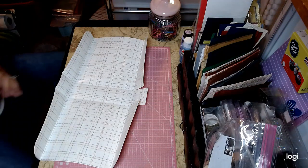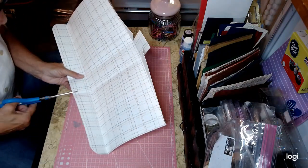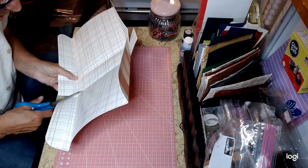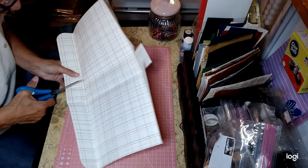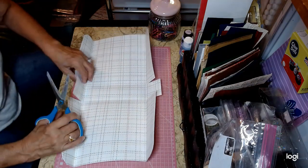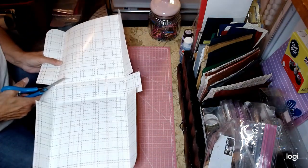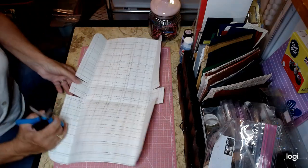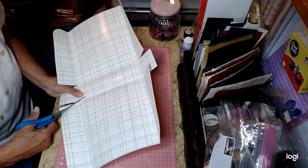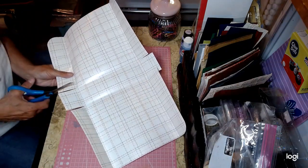Okay, and now for each side, what we're going to do is we're going to take and right on your score line, you're going to go up to your very first score. Don't go past that line, just right up to your very first score. And then we want these to lay really nice. So what we're going to do is we're going to angle in on the sides. We're going to go on the long side here and we're just going to angle in. You don't have to go drastic with it. You can just do a small angle in, just like that. Just like this.